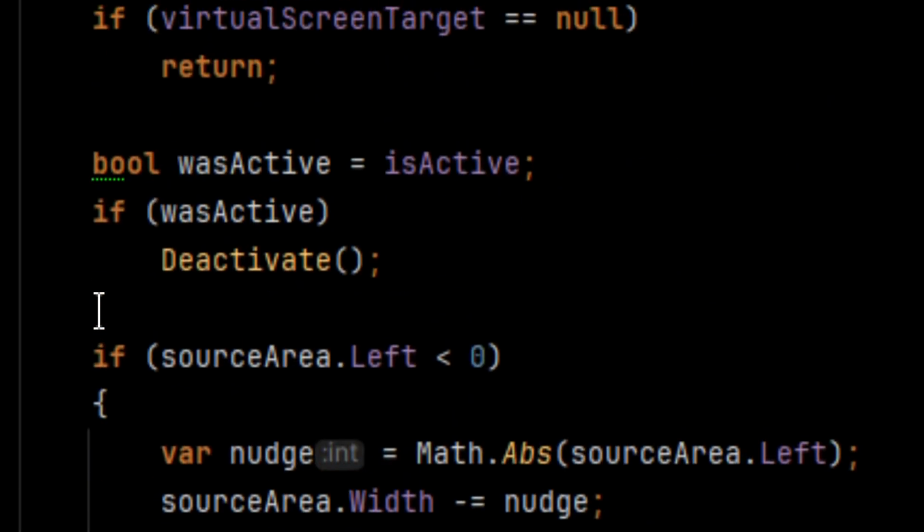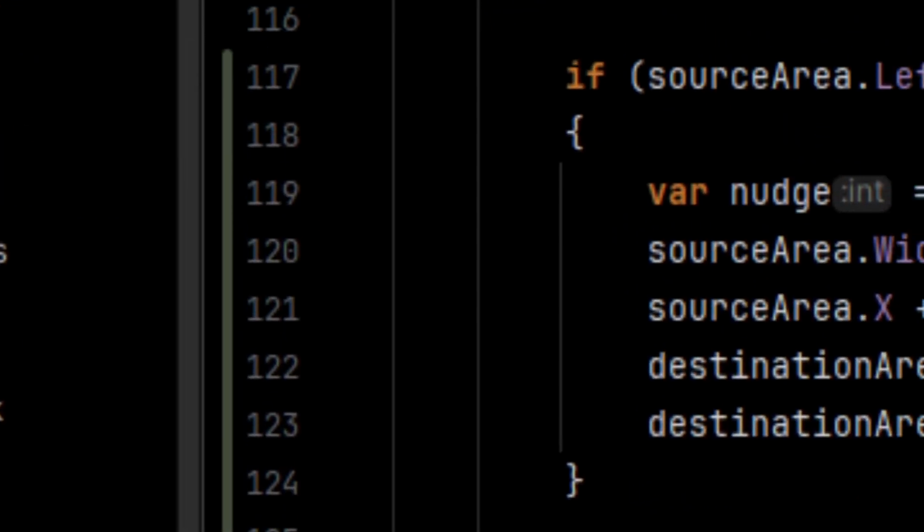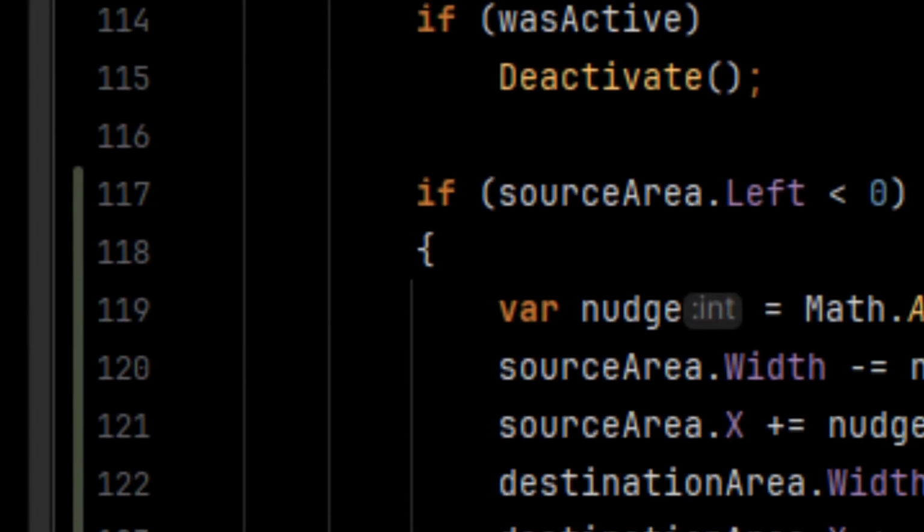Alright, this is a relatively easy problem to fix. There is a problem where if the right edge of the source rectangle is below 0, we shouldn't render. If the bottom edge is below 0, we shouldn't render either, because then it's completely off-screen. If the left edge is greater than the width of the virtual screen, then we're also off-screen.